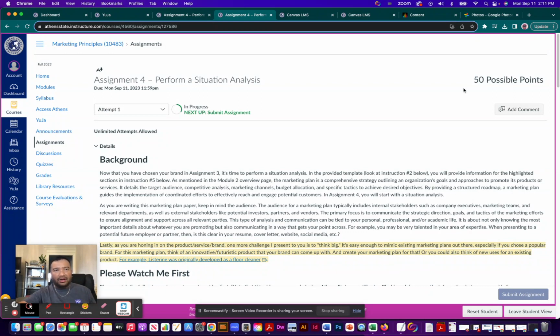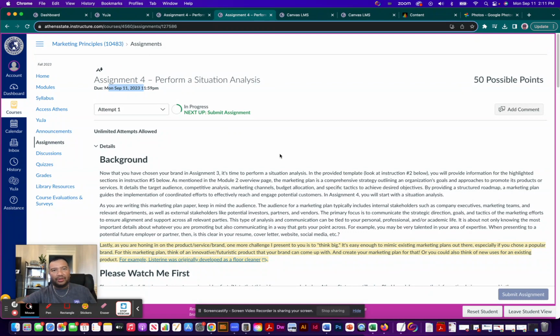If that's the case, that's okay. Please disregard specific information like the due date, for example, because maybe it's not 2023 anymore, or maybe you're not in 10483 for the fall 2023 semester. So my point is, all this information will be the same for you regardless of what point in time we are. All right, so here we go.